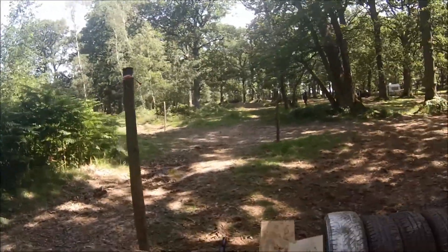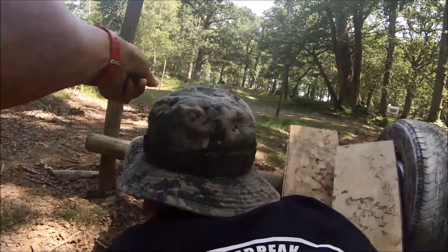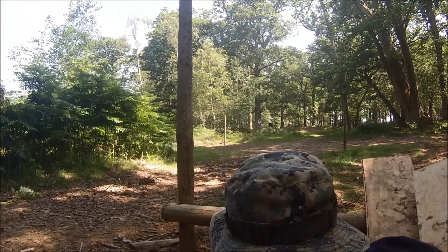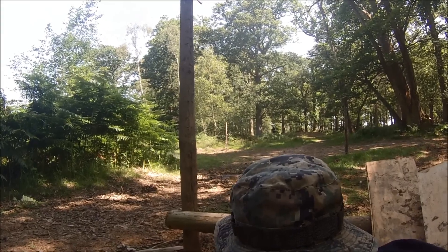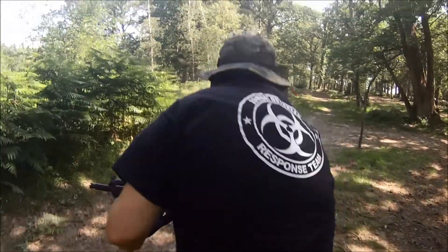This is probably one of the most tricky shots of this particular course, because it's probably one of the longest ones. It's pushing 40 meters, and you've got a little bit of wind. With these small .2 BBs, they get blown all over everywhere and you're trying to hit a little paper target. I think Rabbi has asked him to do it three times, just to make sure he gets it in there.